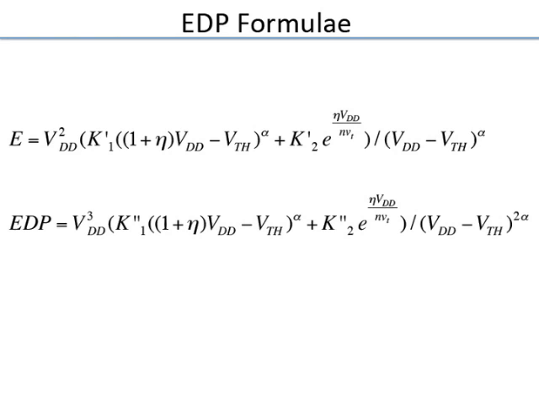So let's go back to our equation again. It looks kind of complicated, but really all I'm doing is I took the equation for power. Remember, I just removed the frequency term. I then made it a function of supply voltage. And then I also multiplied with the delay term. Delay has VDD by (VDD minus VTH) to the alpha. So I just multiplied that, and then you can multiply it again by delay to get the EDP. You get this equation, EDP as a function of VDD and threshold voltage and so on.